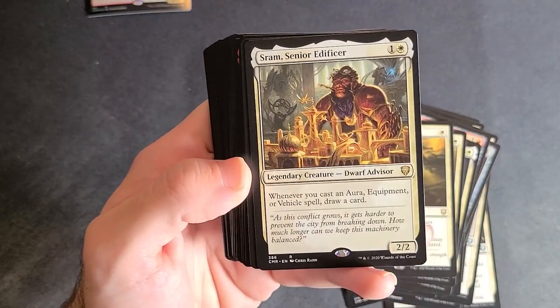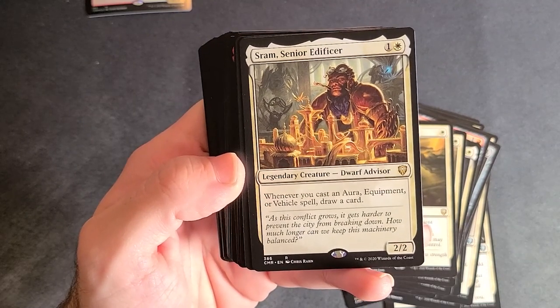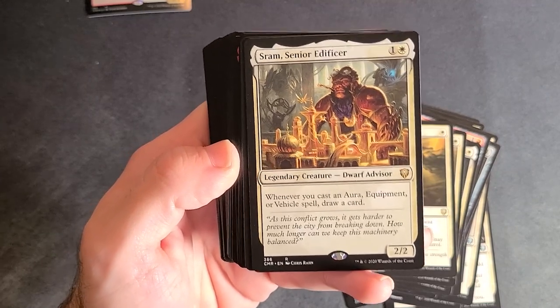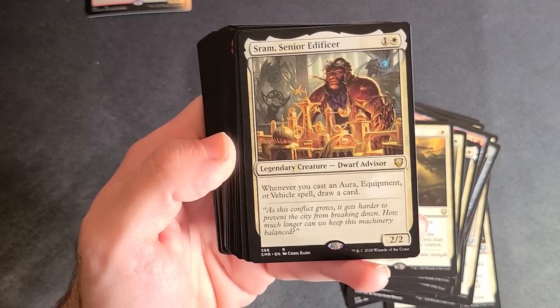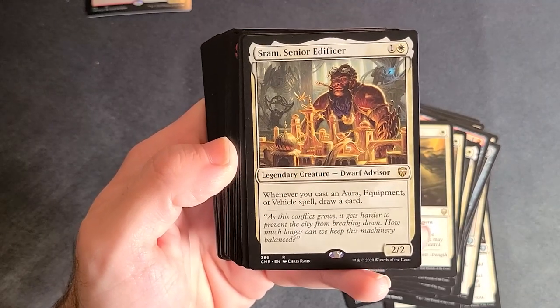Sram, I designed this card, so this makes me very happy to be here. It stayed almost exactly this card all the way through, which is wonderful. I think maybe the word equipment was actually added onto it, though, so it's pretty fitting that it goes here. I think mine was just for auras and vehicles. Maybe I had equipment. I'll have to go back and check the original file. Anyway, great reprint of Sram.